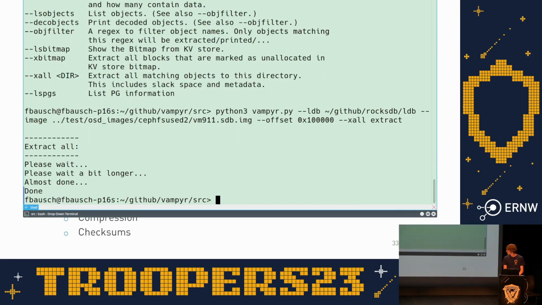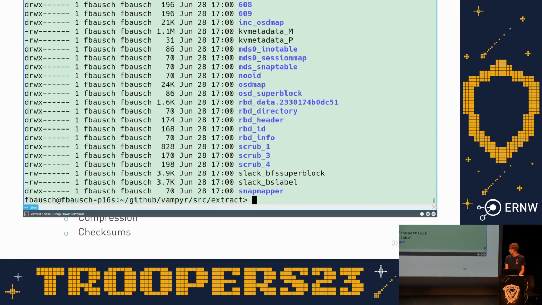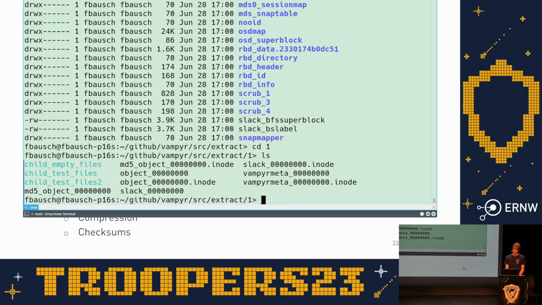And afterwards, in the directory extract, we find all the objects organized in directories, and I can go, for example, to the directory with the name 1. It contains the root directory information of the CephFS. My tool creates some symlinks to the children, all the subdirectories and all the files in that directory.